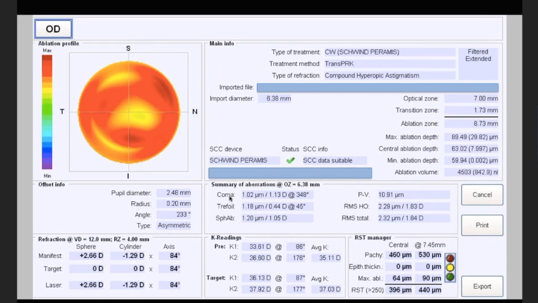So I'm going to tell you now why it is that we prefer to use wavefront-guided treatments in irregular astigmatism when we can. The simple reason is that if you get a good wavefront scan sequence, it makes it easier to get the sphere and the cylinder right. And so it's just a little easier to program. If you are not treating for an ectasia and you want to try and correct irregular astigmatism and you want to correct the sphere and the cylinder in one trans-PRK treatment, then to do that with a corneal wavefront guided treatment is a bit more difficult.